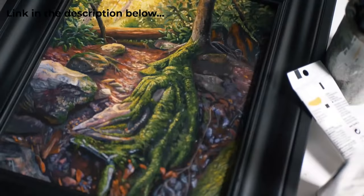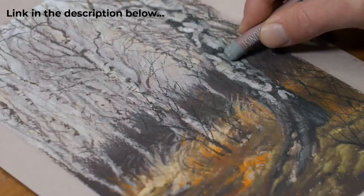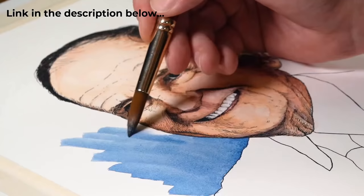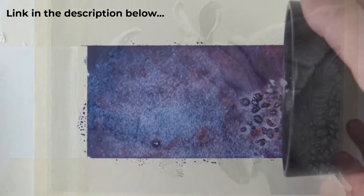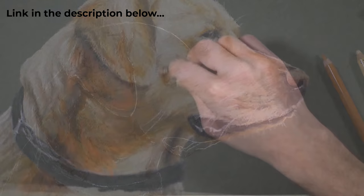We have a fantastic membership program over at TheVirtualInstructor.com, which includes a variety of drawing and painting courses on colored pencils, pen and ink, watercolor. These courses go very deep — we create complete finished works, and not just one piece. We create several different works, and the courses are logically sequenced so each lesson builds upon what you've learned previously. No assumptions are made, so we have wonderful courses for beginners, like 25 Days to Better Drawings.